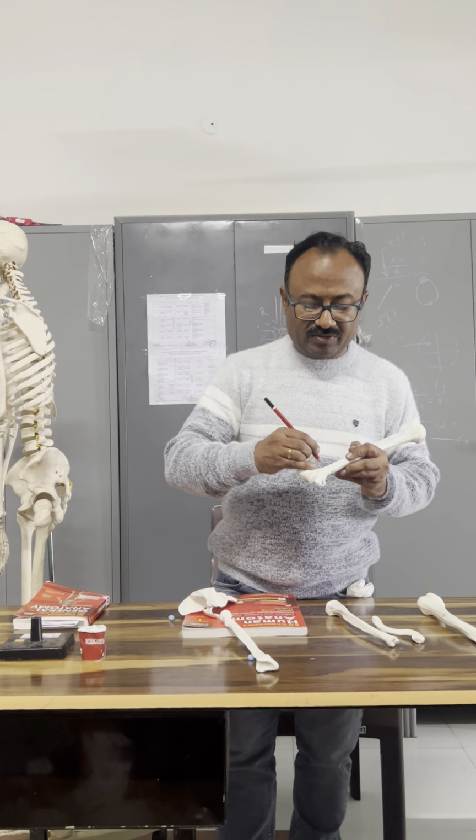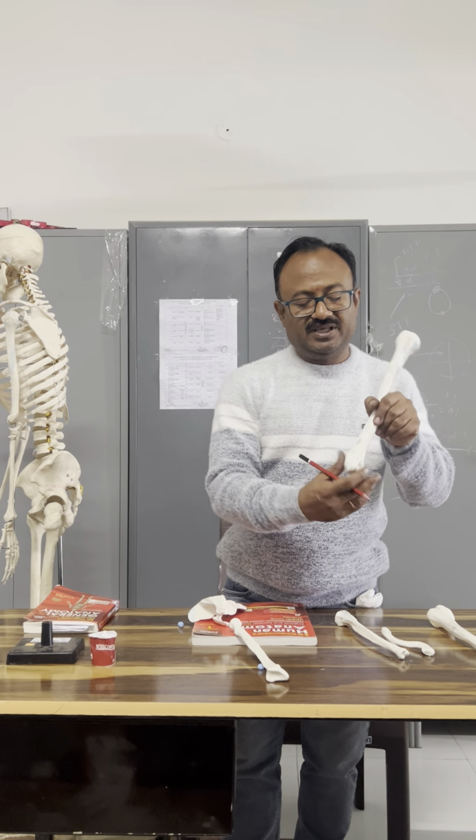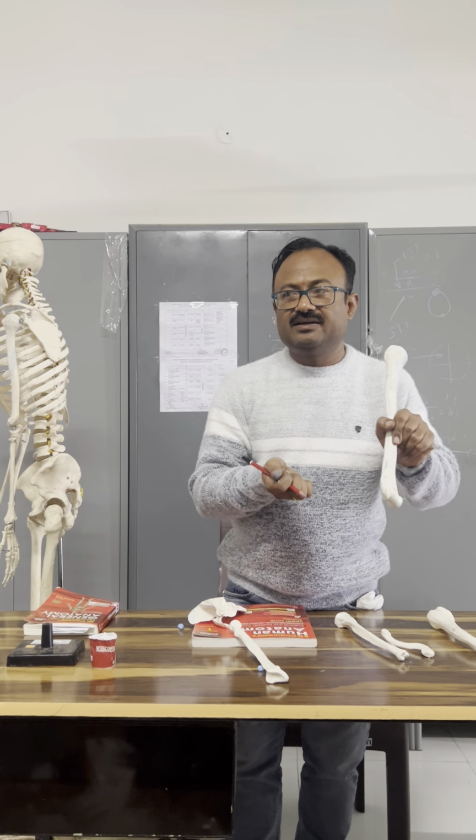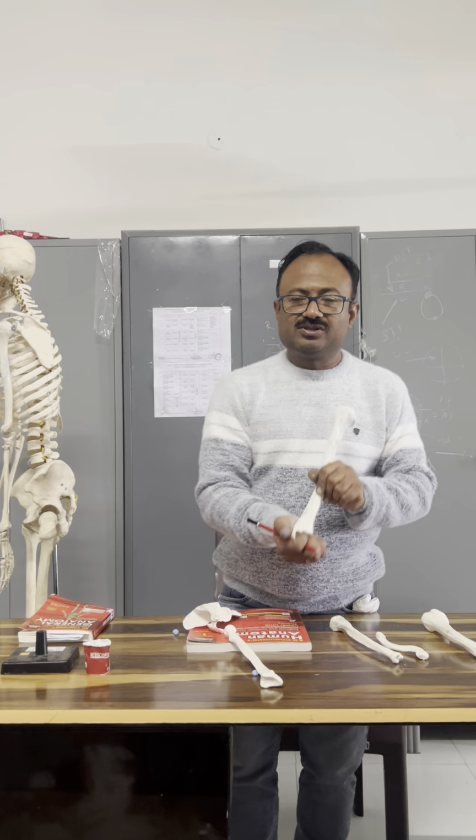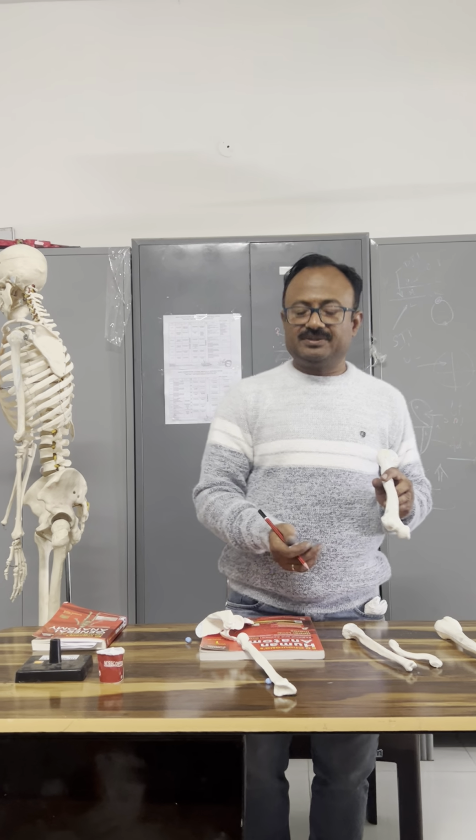यहाँ पे supracondylar ये वाला fracture होता है, तो इसमें ये वाला जो पोर्शन होगा ये पीछे निकल के चला जाता है. ठीक है. So this was all about the clinical anatomy.